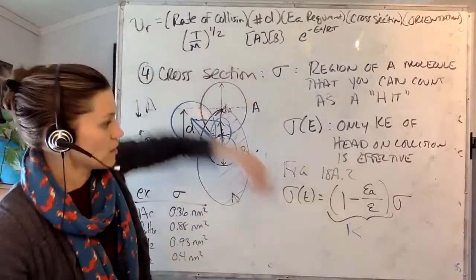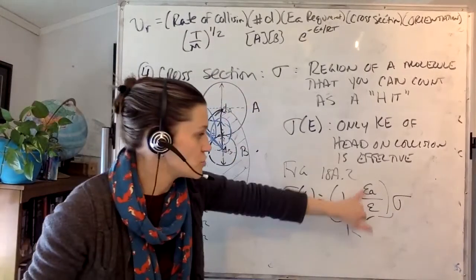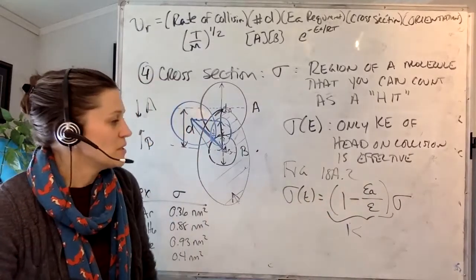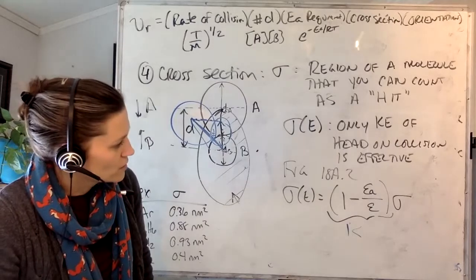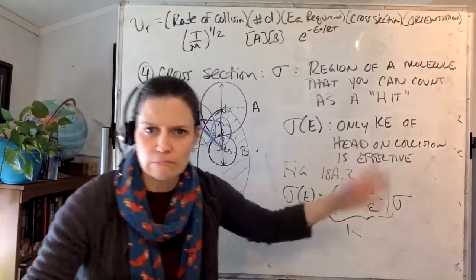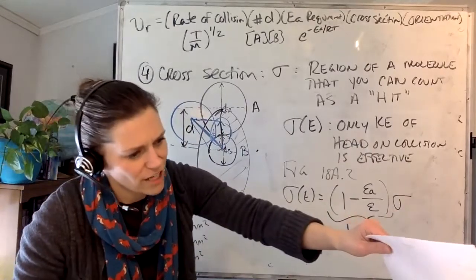If, however, it's head on, this becomes 1. These two are equal to each other. Or actually it becomes 0. Well, hang on, how does that work? It's such that the total cross section is then the cross section value. I think I might be missing a factor.